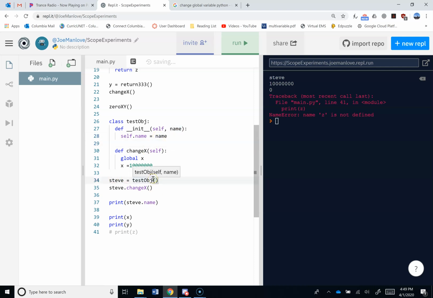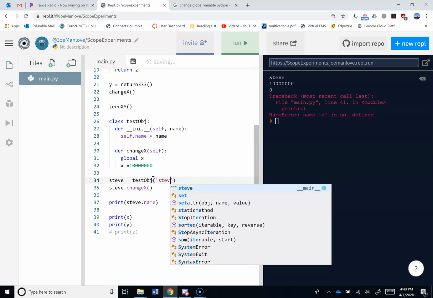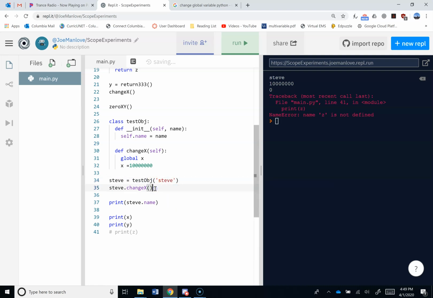Then when I make the test object Steve, I'm going to have to pass along his name. This should have exactly the same functionality that it had before. I still have a test object named Steve, and if I ask it to print its name, I get Steve. You guys good with that?